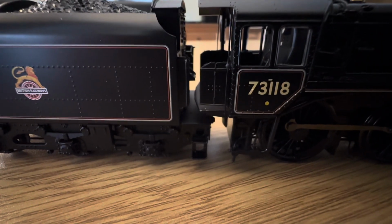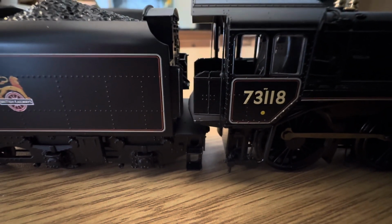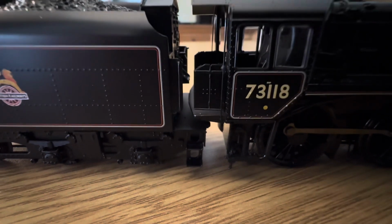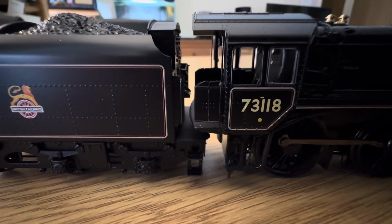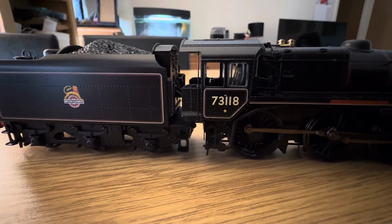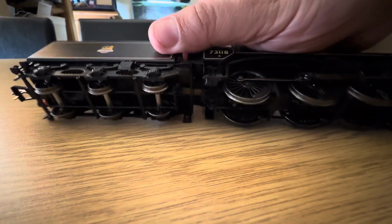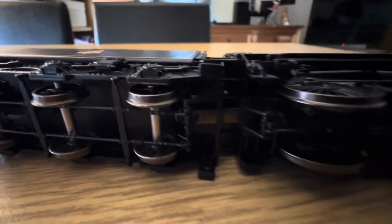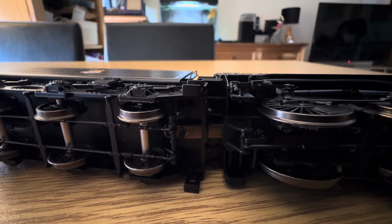I was going to say, guys, this is quite pleasing because obviously you need the clearance between the tender and the locomotive when it's going around curves and point works on the layout. Around point work and curves, it's important to have that clearance. So my example here, I've got my loco and tender coupled up to the max. There's 2 pins. If we gently put this on its side underneath, you'll see exactly what I mean. If I can get in with the camera again, you see there's 2 holes there on the drawbar pin. I've got it on the furthest notch.